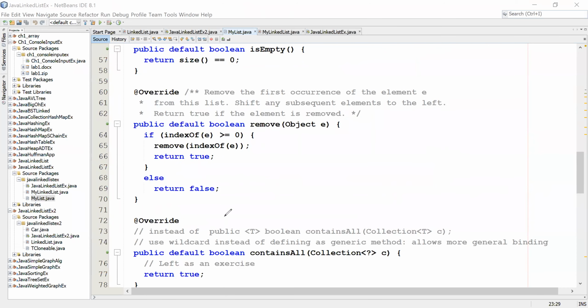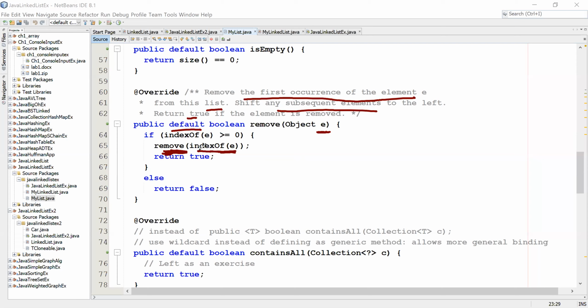And the next, let's see. The remove method, what the document says, is remove the first occurrence of the element from the list. Then you shift all the subsequent elements to the left. So it's also a default method. You're going to remove this specific item. So how do I do that? Make it a default, because we have that abstract method remove with a specified index.